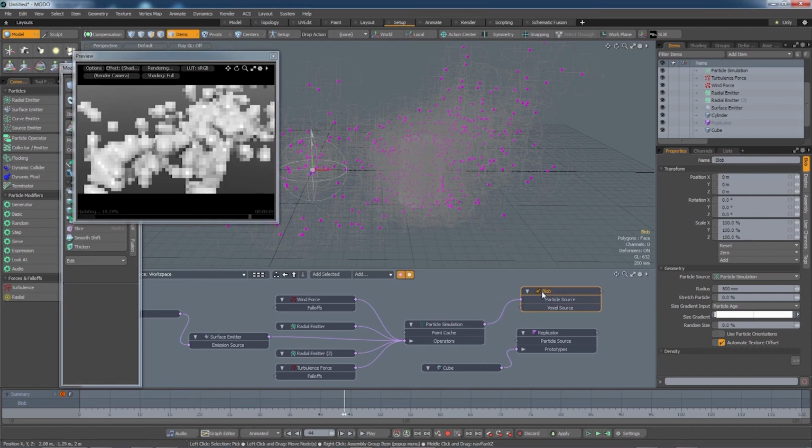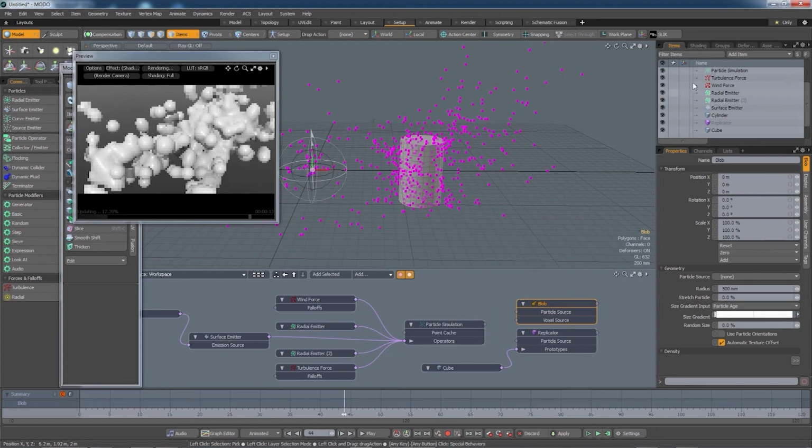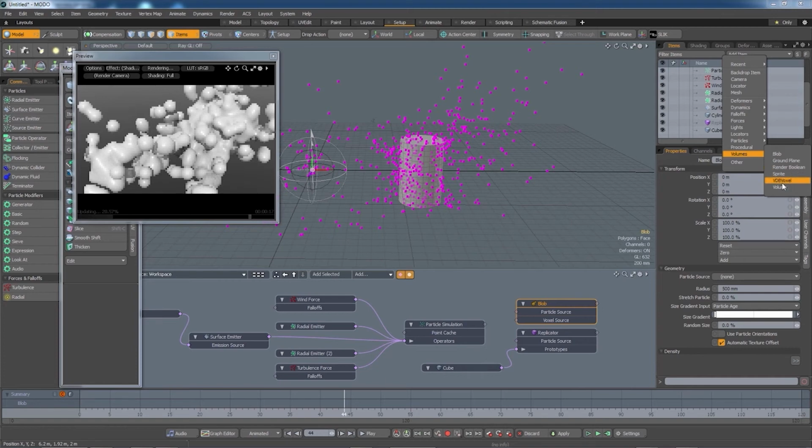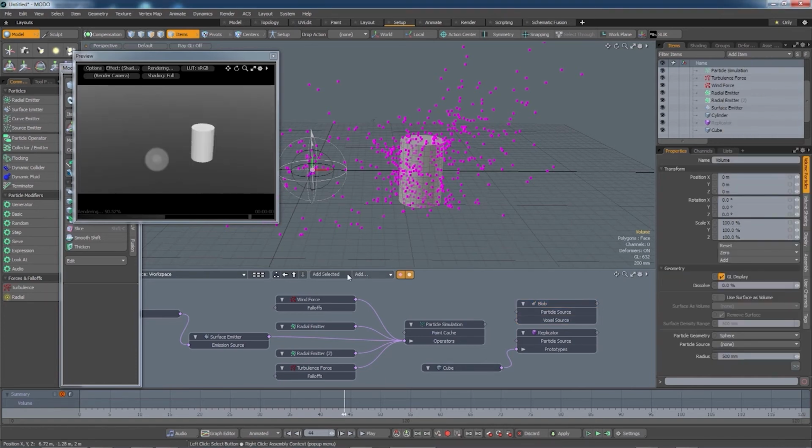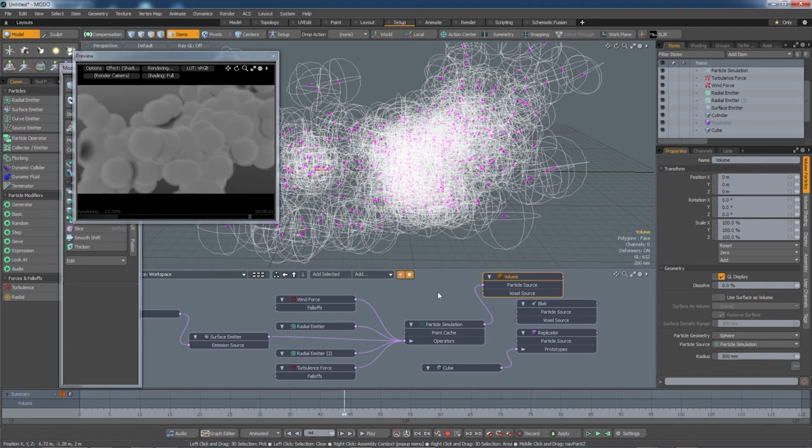If we want something that looks a bit more cloud-like or steamy, then rather than use a blob, we might choose to use a volume item. And the principle is the same. We attach the volume item to the particle simulation, and it replicates that item for each particle.